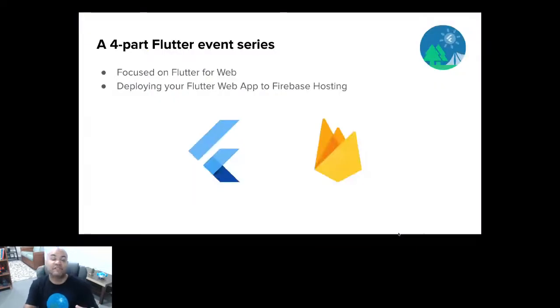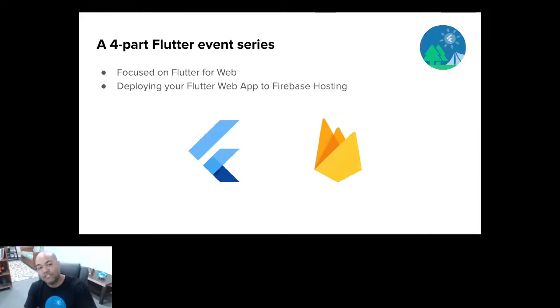Again, like I mentioned, this is going to be a 4-part Flutter series. We're going to focus only on Flutter. However, you can become a mobile developer or a multi-platform developer because you're using Flutter. Flutter is an open source UI toolkit supported by Google that allows you to publish using one single code base. You can publish to 6 distinct platforms right now. But in this bootcamp, we're going to focus on Flutter for web, because it's the simplest way, the lowest barrier of entry into Flutter, so that you can experience Flutter firsthand. The quickest way is becoming a Flutter web developer.